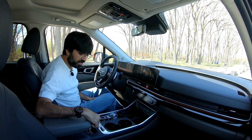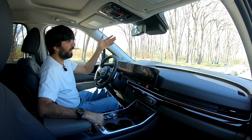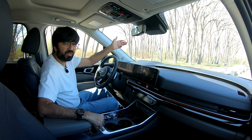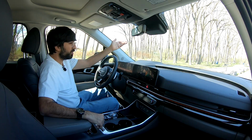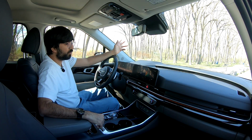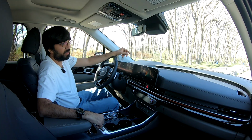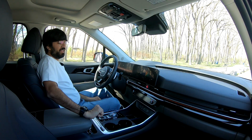And there's a button that's given out here, it's for heating those filaments. So if there is snowfall and the snow has covered your front window, you can switch this on and it would melt the snow for you when you switch it on, which is again a good idea. But the thing is that if you damage this screen, or if there is stone chipping or something like that, then those filaments can't be repaired, so you will have to replace the glass completely, which might become slightly costly.